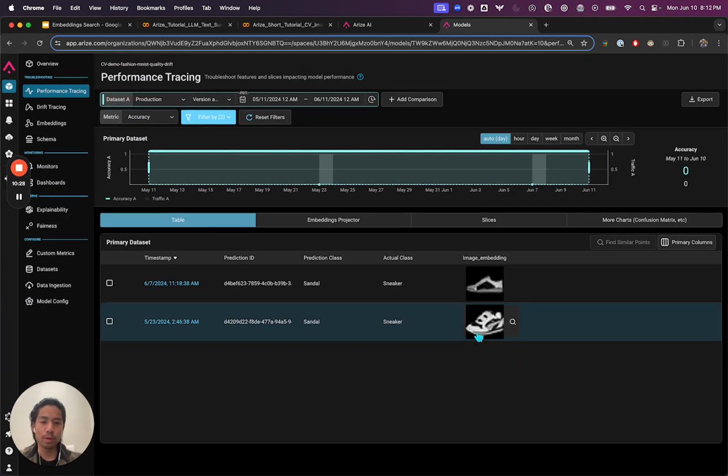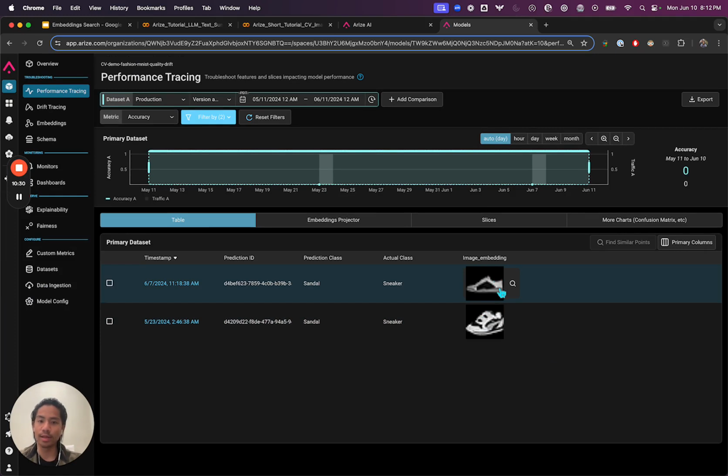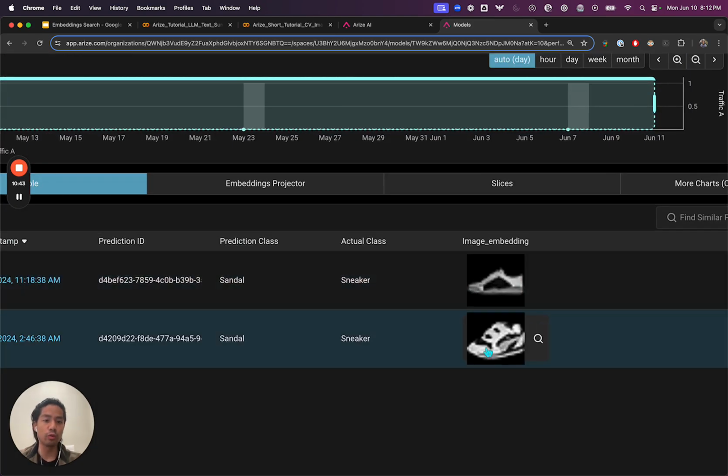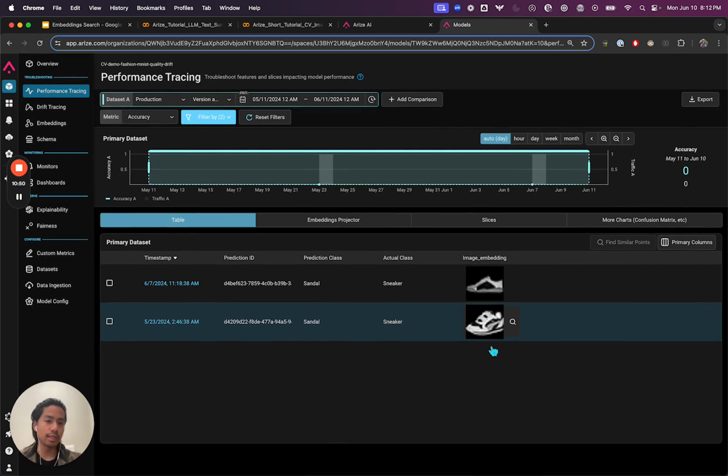But what this might help me do is say, hey, what are things that look like a sandal where it's not a sandal? And it might help me understand some edge cases that we might want to tune our model on, in terms of finding specific features, like ignoring dark colors particularly on sneakers, so we can get better at it. But this is just an example of why similarity search is valuable. It adds another tool to my toolbox for understanding patterns in my system.